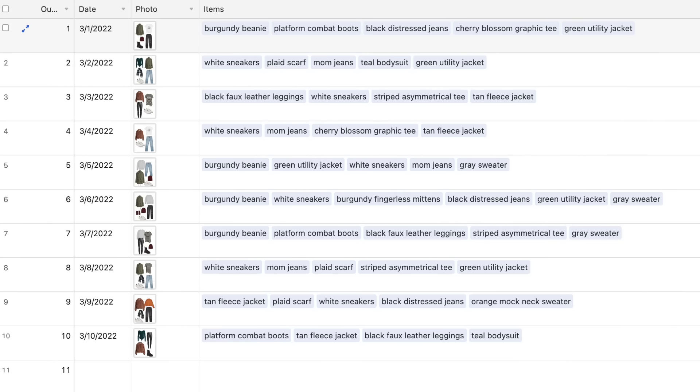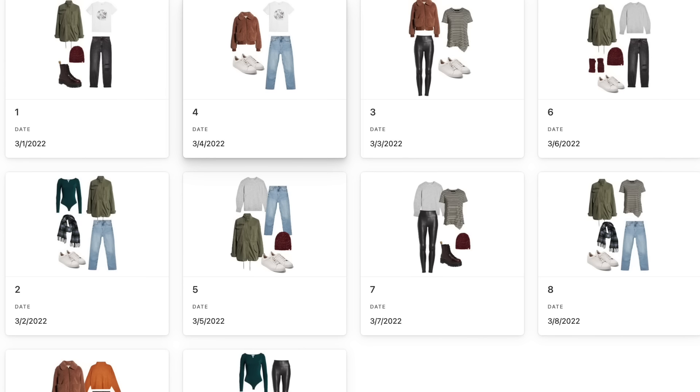Every day you log all three outfits from Monday to Friday, and on weekends you log outfits for activities like badminton or golf. I suggest doing this for at least one week, ideally two weeks, as that gives you a more detailed idea on which pieces are your go-to and what you are repeating. Make sure you pick a typical week, not one where you're on vacation. Instead of going on social media for inspiration, you now have a visual representation of what your lifestyle is and what you actually need from your wardrobe — so you don't spend hundreds of dollars on a mini skirt that will never see the light of day.